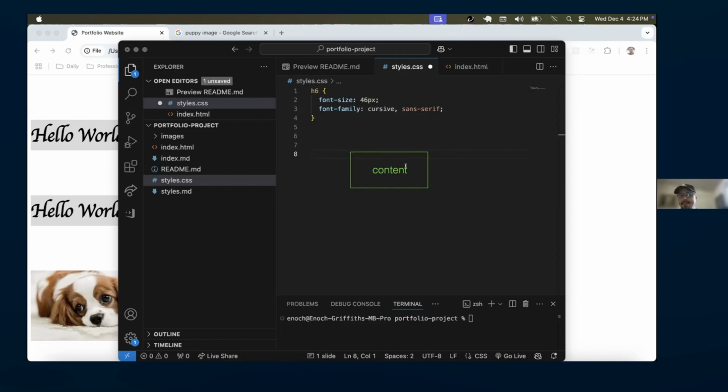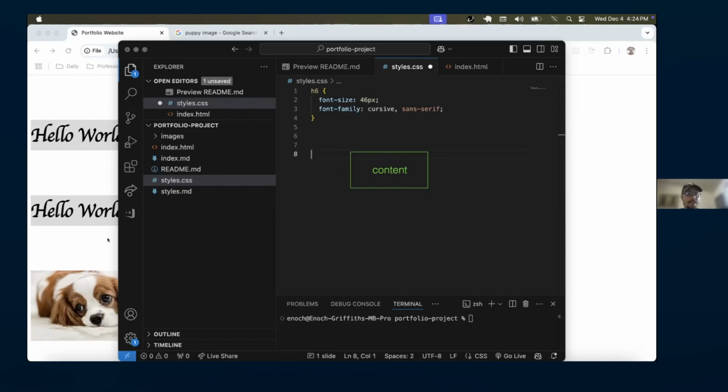The space between content and that border would be the padding. So this is how much space we want in between the border and the content. And then anything outside of that is margin. So margin is how much you want to push away from maybe another element or something along those lines. So this is what we call the box model when it comes to styling.